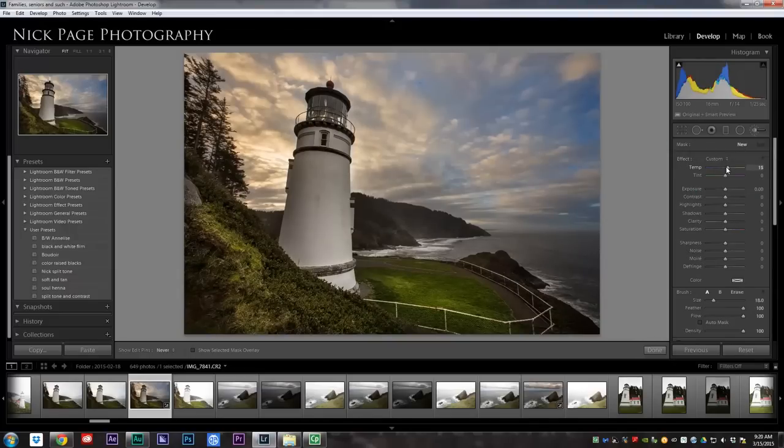Now I'm going to add a little bit of glow back in here where the sun was rising. The way I'm going to do that is I'm going to increase my yellows quite a bit, magentas almost as much, a little bit of exposure, boost the shadows, and decrease the clarity. That way it's going to add kind of a glowy effect. I'm going to make my brush really huge. That adds a lot of that amber, warm color up in here. Notice it's spilling over onto the lighthouse, and that's kind of what helps sell the effect — it's spilling into the trees. By decreasing the clarity, it makes it look a little bit misty.